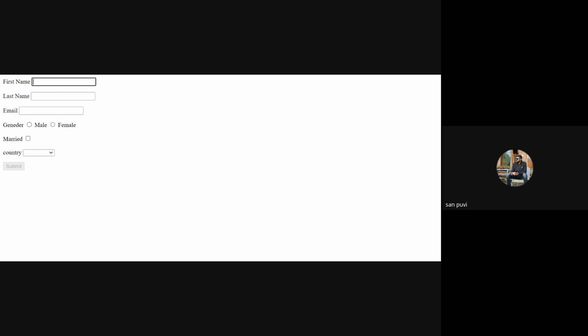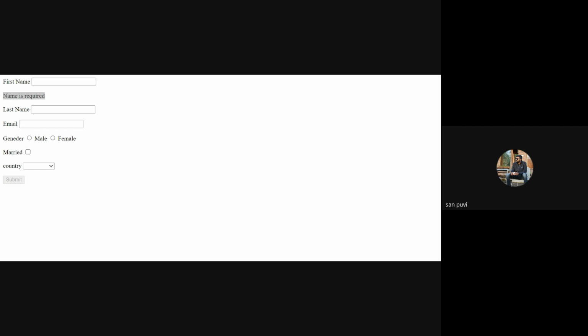Here we are handling validations also. For example, this is the form validation. For first name, I made it a required field, and everything is a required field. If you have not entered anything, it automatically shows that the name is required.